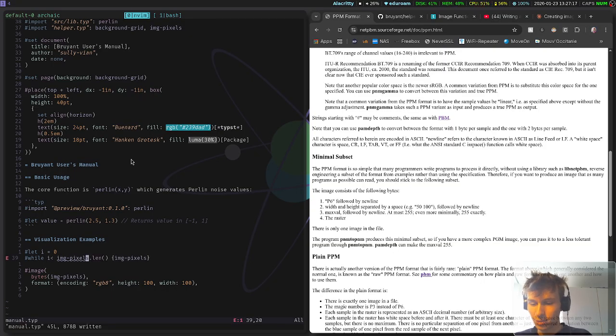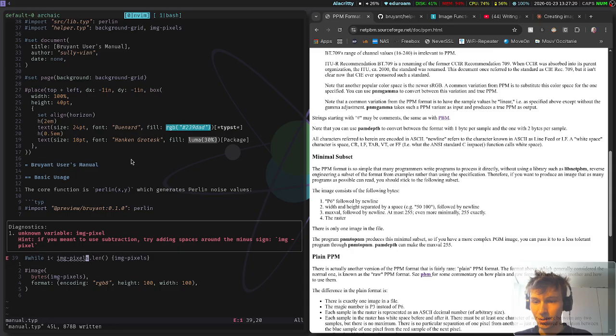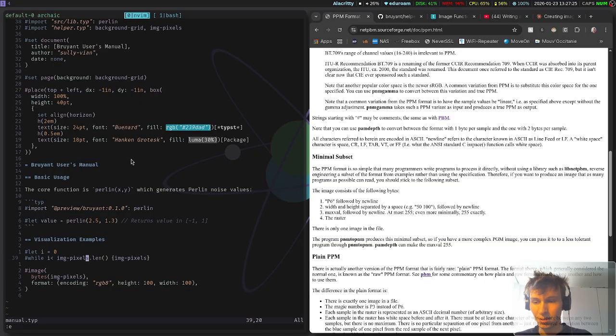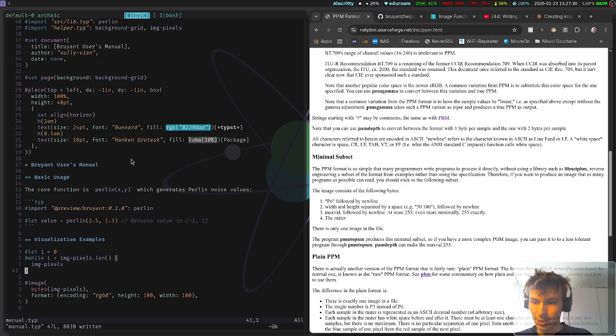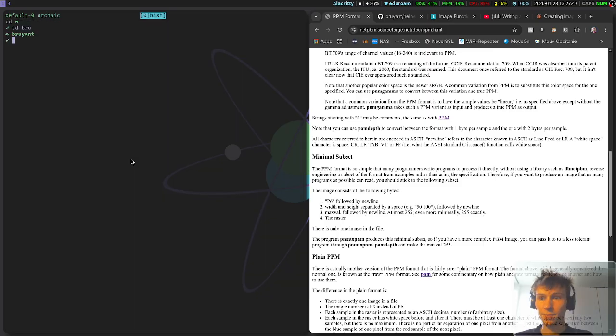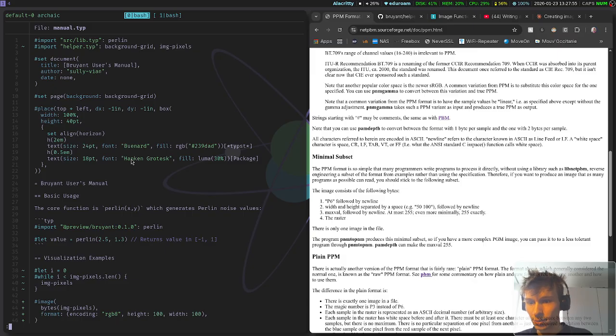Is it this? Yeah, now it's breaking. Manual, is it?